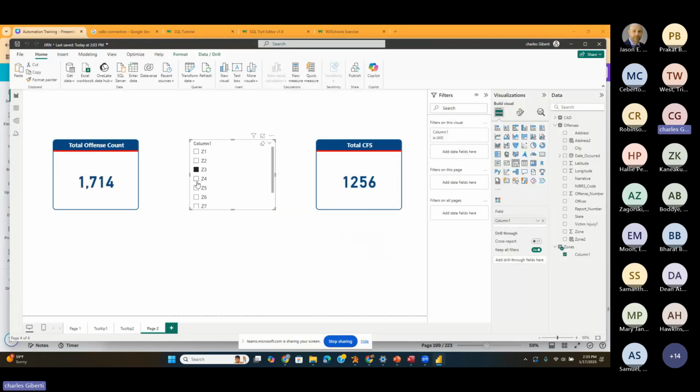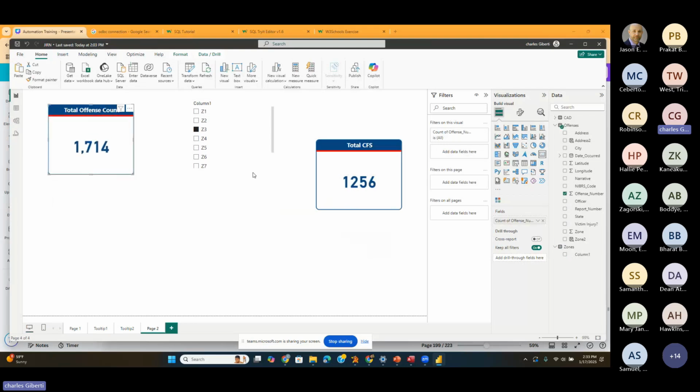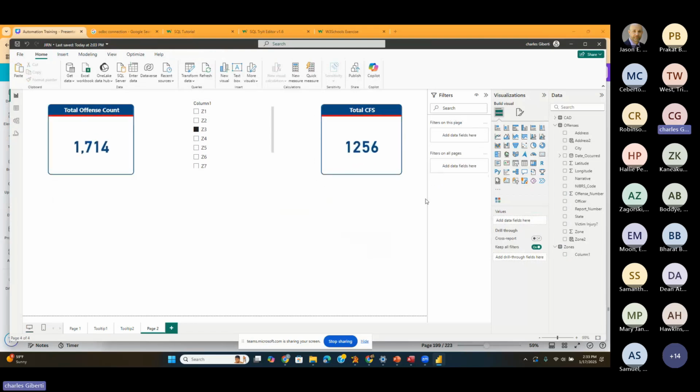So now if we go back to our dashboard and we click on our zone values, both of these cards should be filtering. Now, just pause for a second. You don't necessarily have to follow along for this part, but I just want to make the point, why do we do this? Why are we filtering 2 cards? Well, because now everything that we build off of both of these tables can be filtered by this slicer.